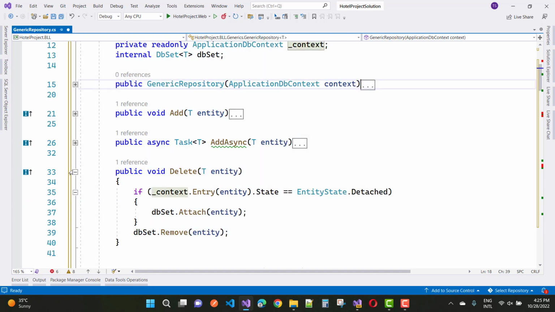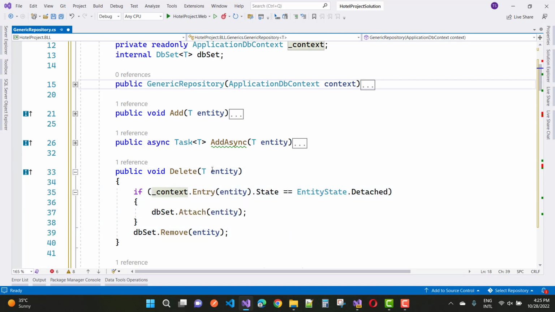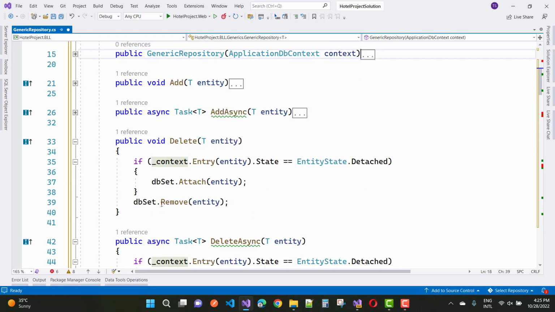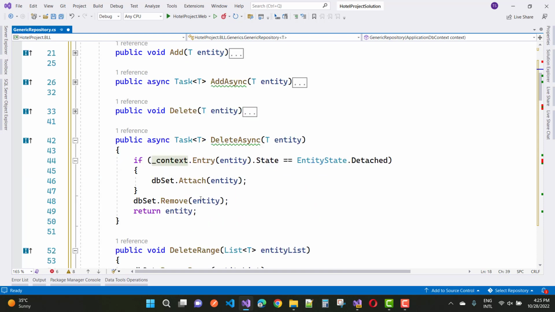The next one is the Delete method with the T entity: context.Entry(entity).State = EntityState.Detached, dbSet.Attach(entity), and then Remove. The next one is DeleteAsync, the same as Delete with the async keyword only.